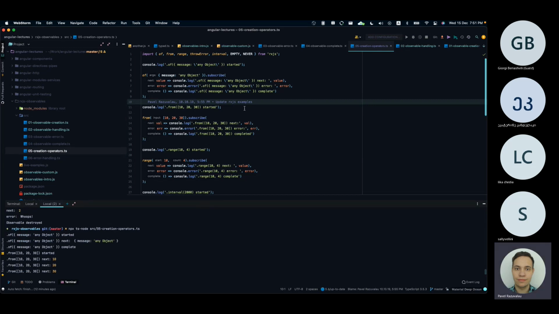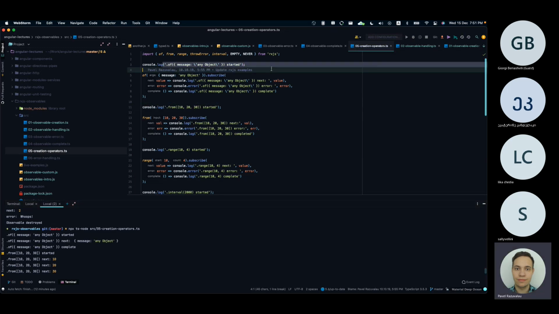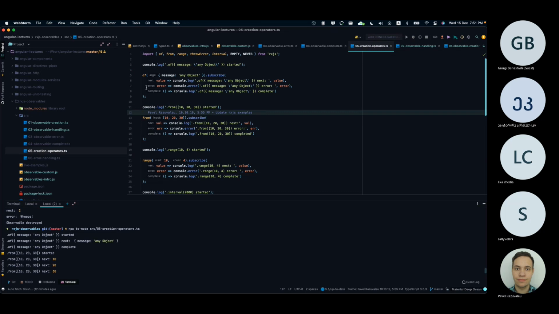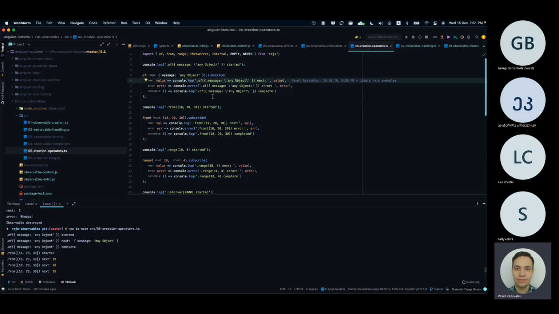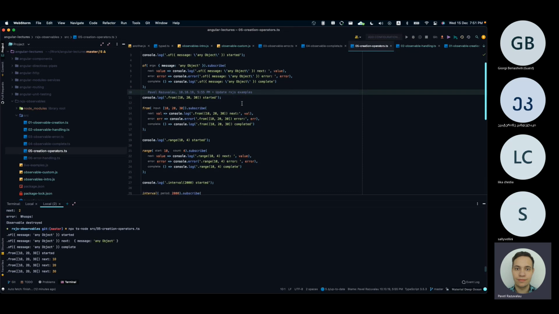As we see, as for the function of, like I mentioned, it pushes this single value to the subscriber, and then it marks as completed.